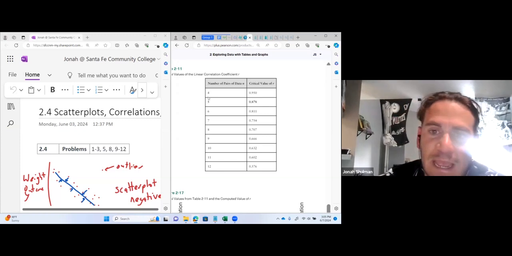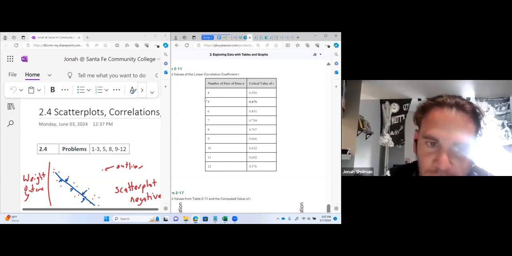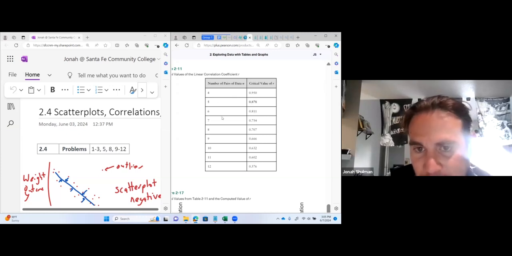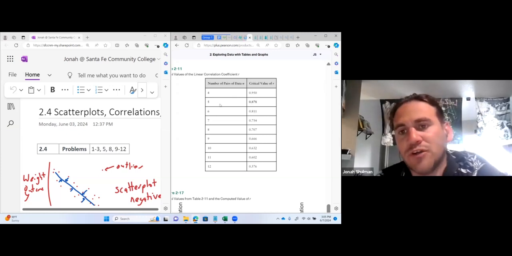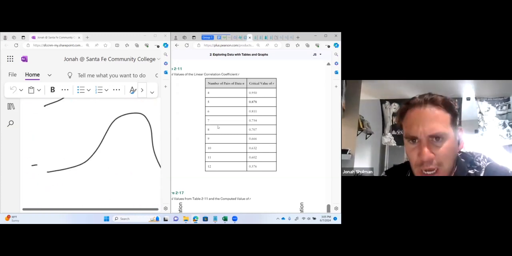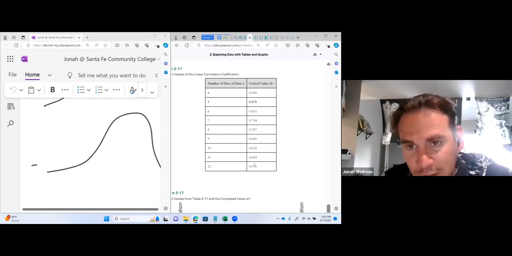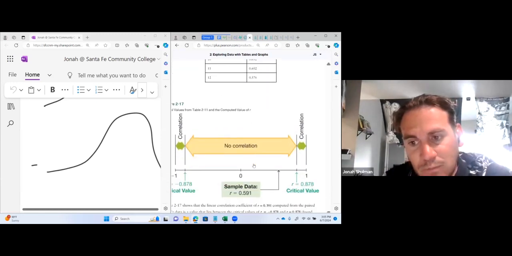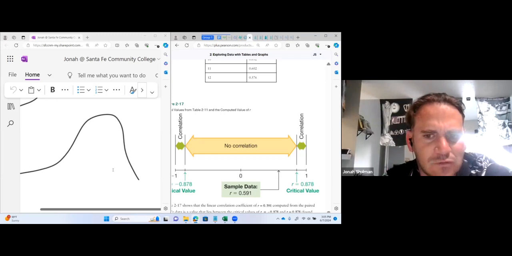So if we have an N, if we have 4 cases, just 4 cases, we need it to be over 9.5. If we have 5 cases, it's got to be over 8.78. If it's 6 cases, so the bigger your N is, the more peeps you got, right? The more people you got, that means the lower you need to be significant. Isn't that cool? So notice that it's positive and negative on this one. This is if it's two-tailed.